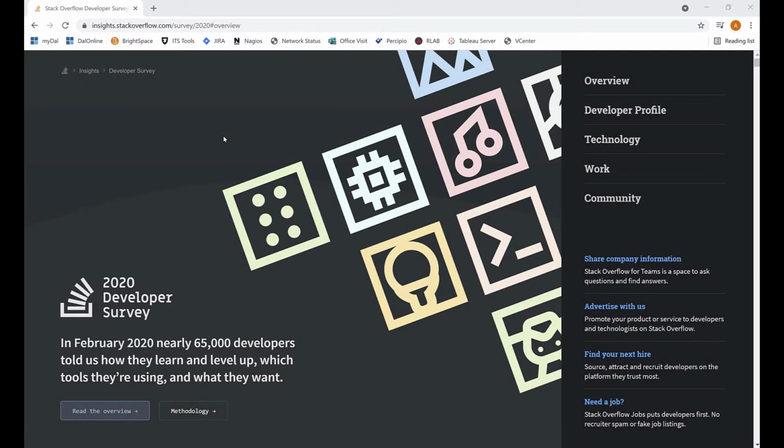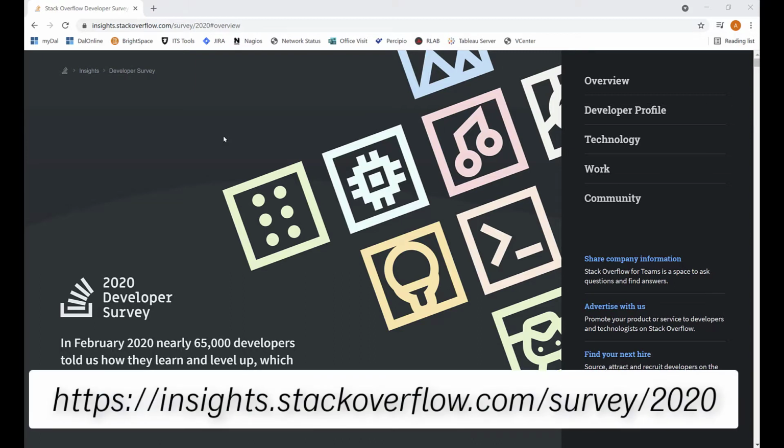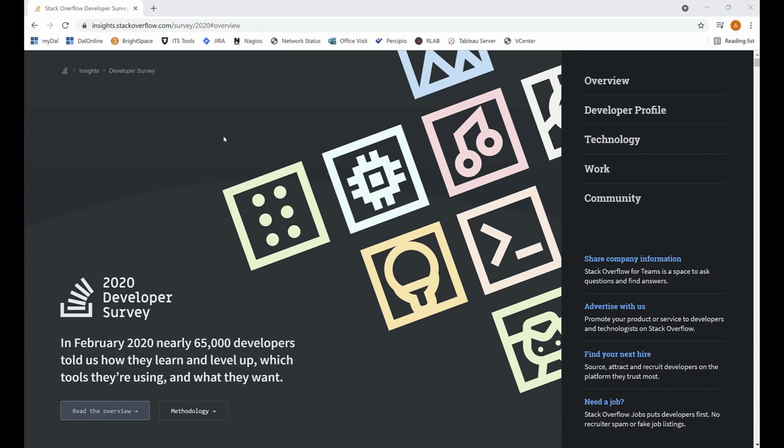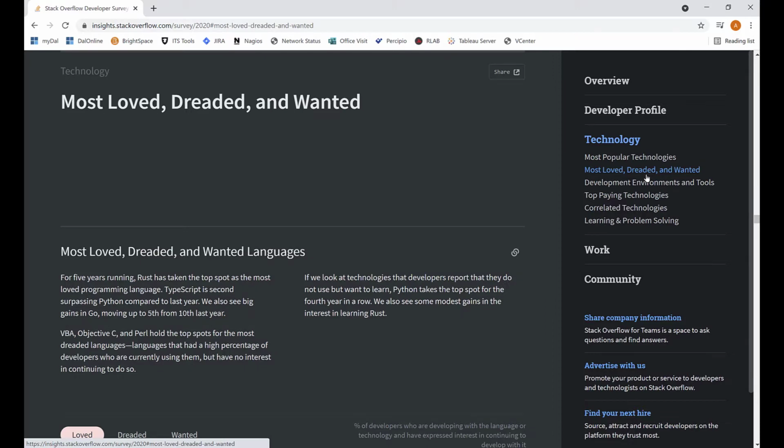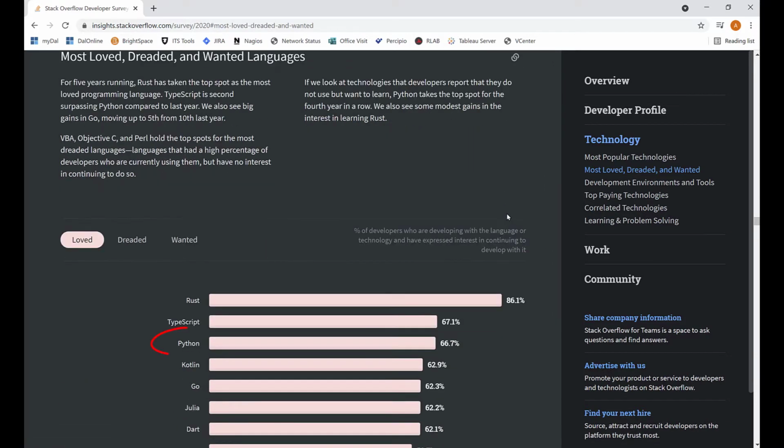A question often asked is, why has industrial engineering chosen Python for their software development needs? One large data set on programming language usage is the Stack Overflow Developer Survey. This has almost 65,000 results from developers last year. When we looked at the most loved, dreaded, and wanted languages within the data set, we can see that Python is listed within the top 3 as far as the most loved languages.